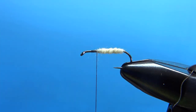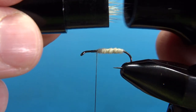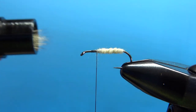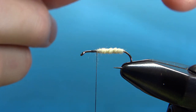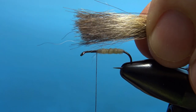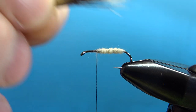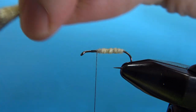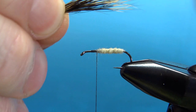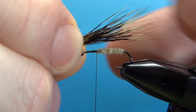And you'll snip it off, pull out the fluff and the under fur at the bottom. Definitely put it in your hair stacker, give it a good stack. And then see how that, okay, I think that worked well enough right there. So pull that out. See, there's a lot of that under fur in there for only this many tips. And you'll go ahead and measure it out. You'll want the wing to be just a little bit past the bend of the hook, maybe right there.